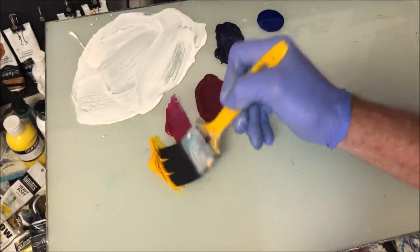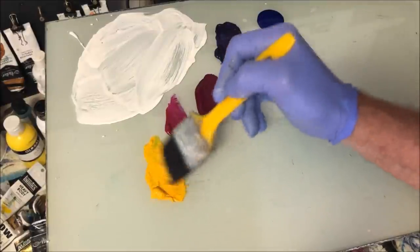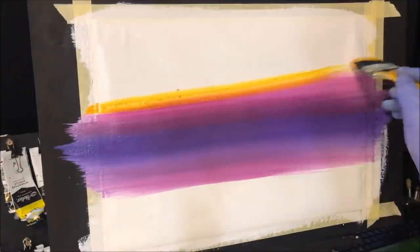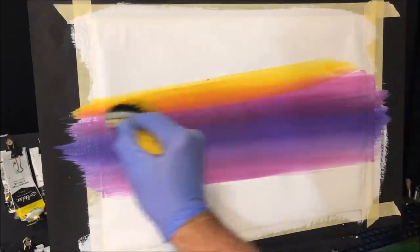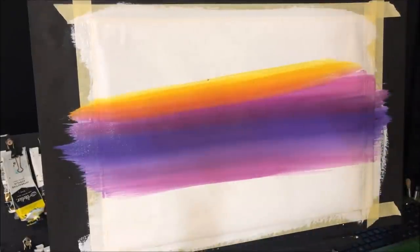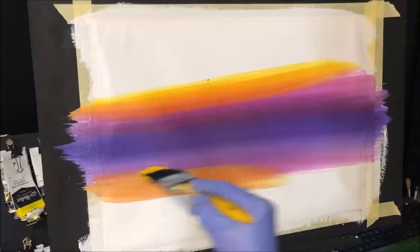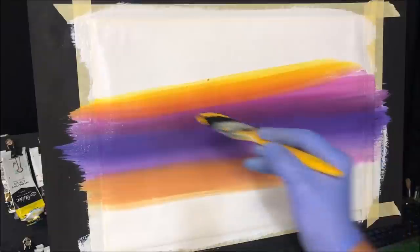Now I've washed that brush and I'm picking up my good old Indian yellow. I like Indian yellow for this. And I want to get this right up there, right here and into this bit of the sky there like that. This is the part, this bit that I'm putting on now. This is the bit that's adding the bullshit. Okay, and we'll get some of this right in the water there like that. Right there like that. Okay, we've got enough of that there.